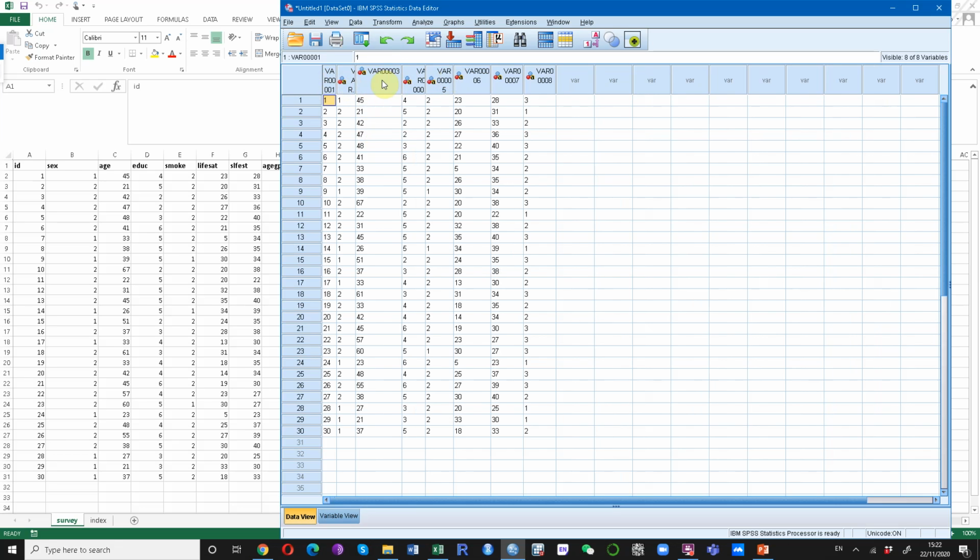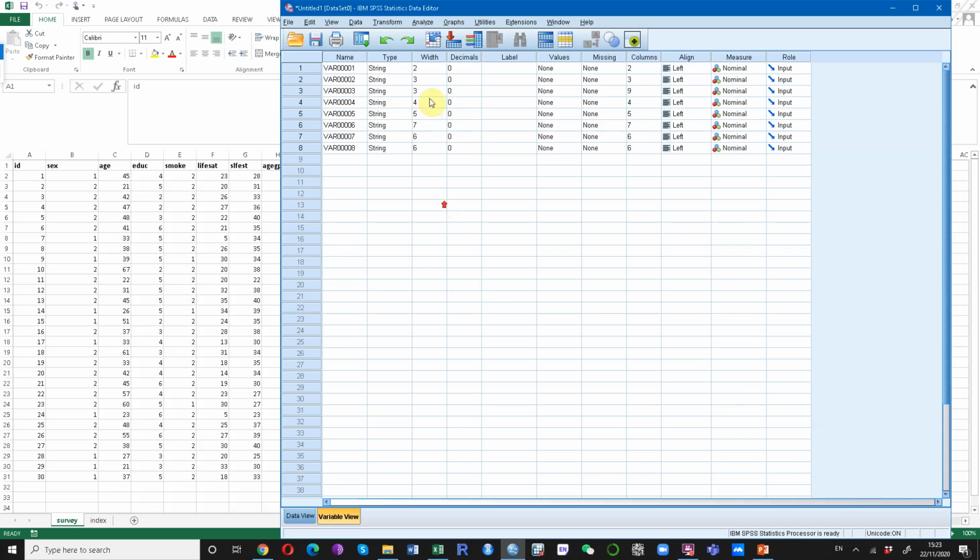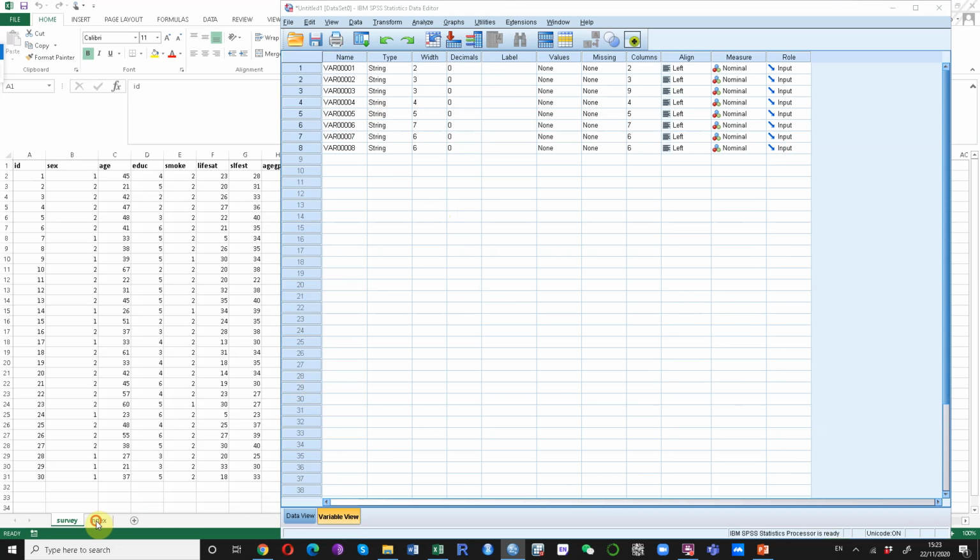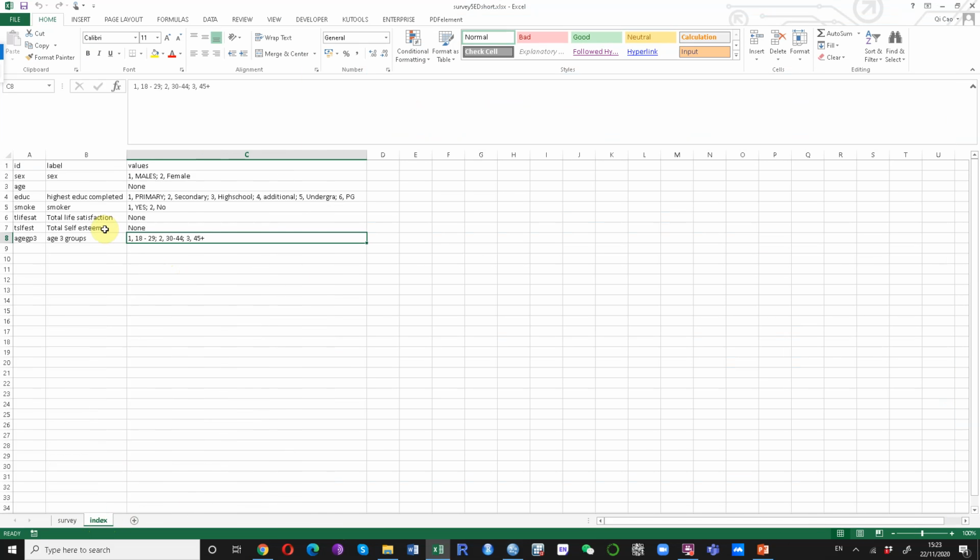Okay, you won't be able to change it in this data view. However, you have something called a variable view down at the lower left-hand corner of SPSS software. Okay, if you click on that, this acts exactly like what we've got in the index.